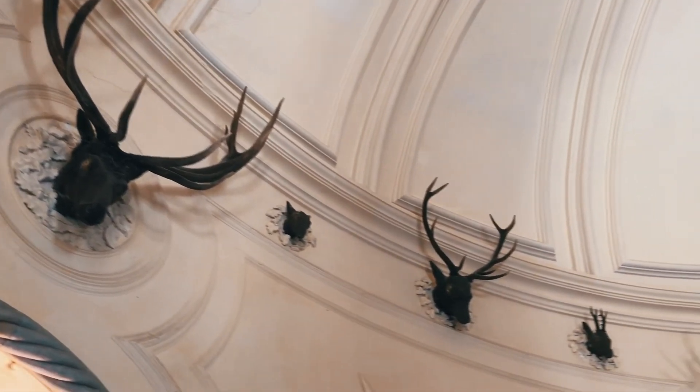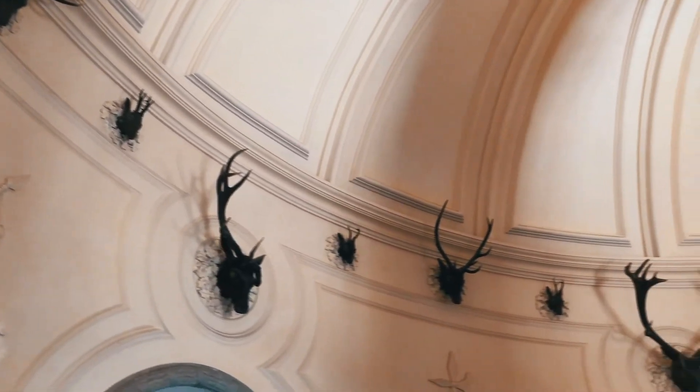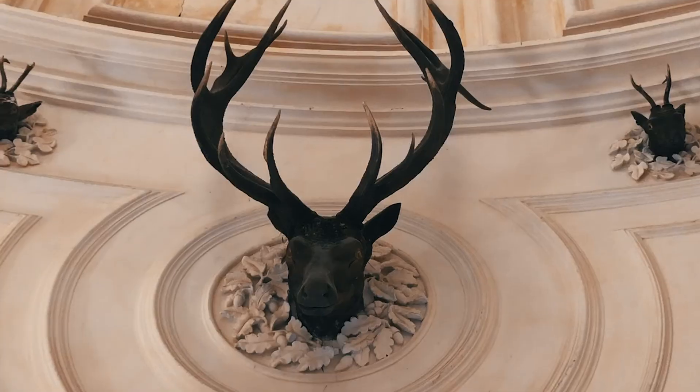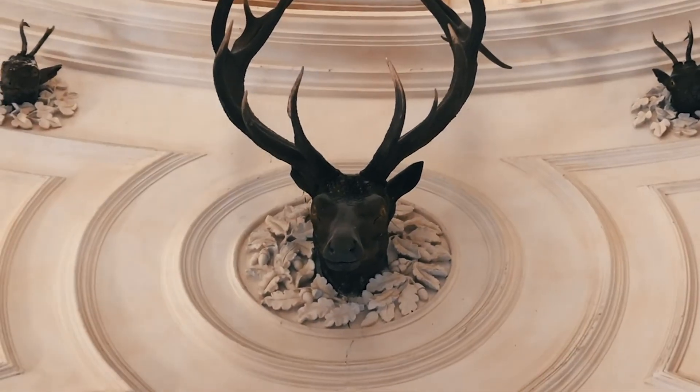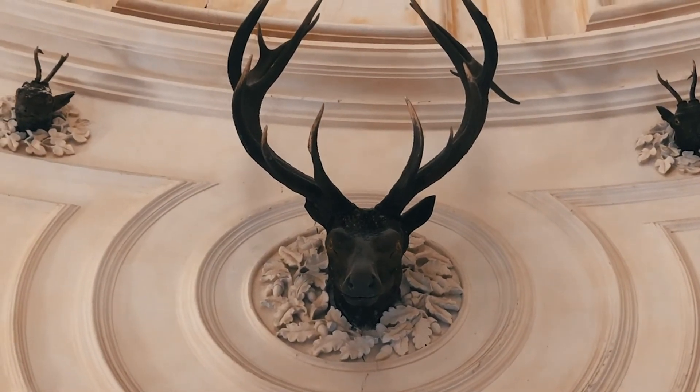All you vegetarians and vegans, here's a great trivia. Around the room are supposedly the heads of animals, but King Ferdinand was actually very against killing animals for pleasure. So he would fake it to make it — he had all these wood carvings hung up here. There's even one deer that looks like he's crying, and he would tell people, 'When I shot him, he was crying, he was in fear.' Everyone would say, 'You're such an amazing hunter.' But he really was just an amazing guy.